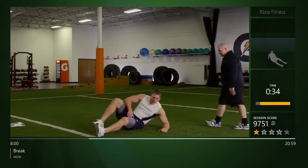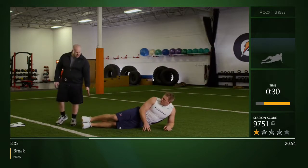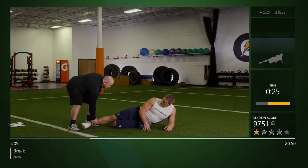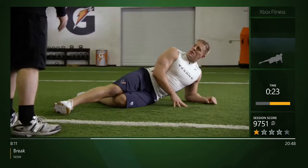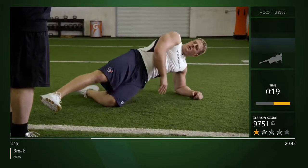All right. Bottom forearm is going to stay right down there on the ground. Now let's take our bottom leg and bend it to a 90. We're going to keep this top leg straight. Okay. So now what we're going to do is lift off your bottom knee and your forearm, and we're going to lift our hips up as high as we can.